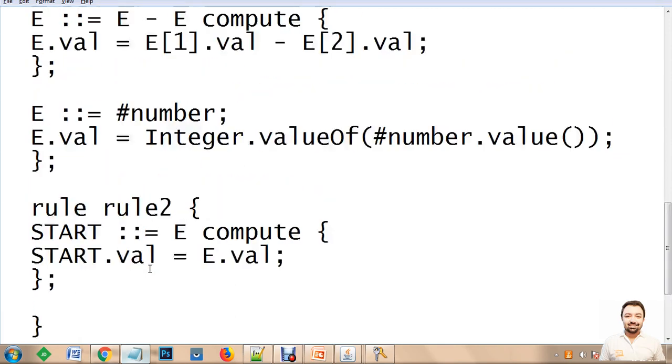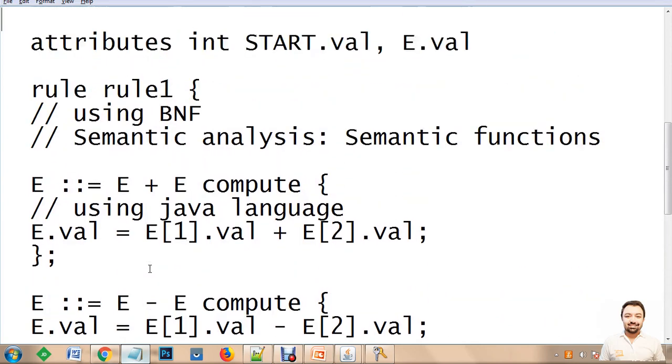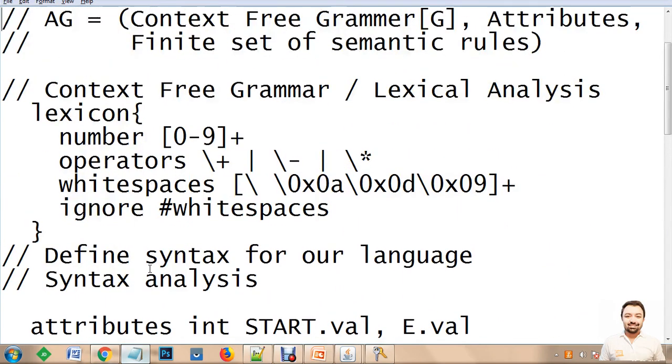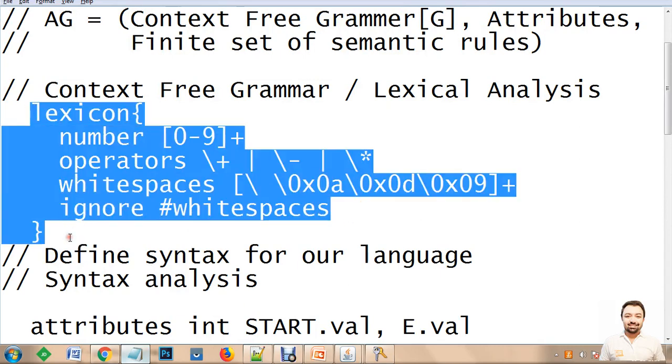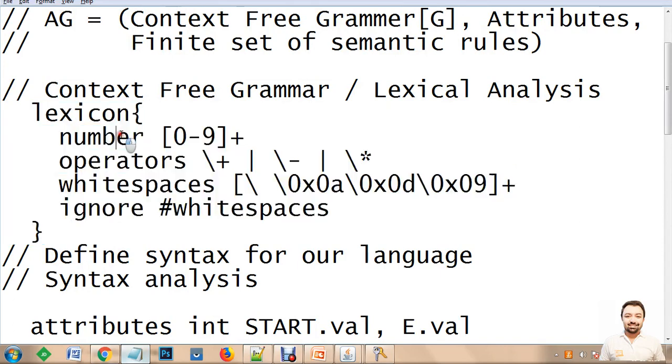So now, as you can see here, all the things have been done. As far as attribute grammar is concerned, using attribute grammar we have performed lexical analysis, wherein we know what kind of data we are going to read from source code. Any data apart from these three things, numbers, operators and white spaces, will be treated as an error, and the error handler is going to handle it. Once the tokens have been read, a symbol table will be generated, and within that symbol table you will have your identifiers, variables and your constants.